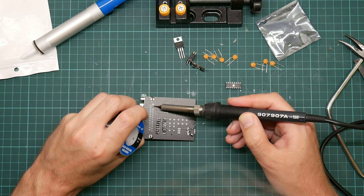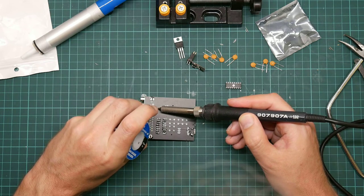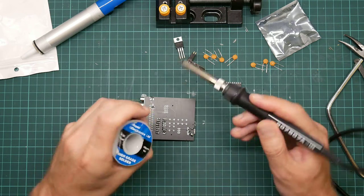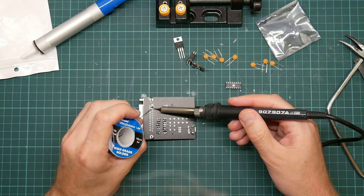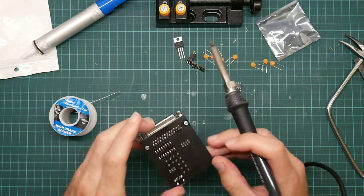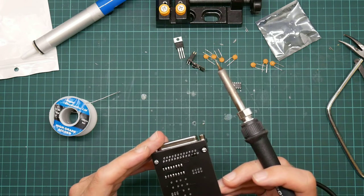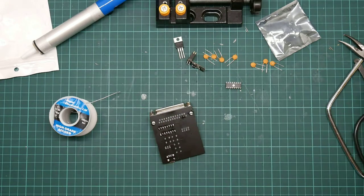Come on. One. Oh yeah, and I do need to solder the ground pin. And I suddenly realise I need to solder the ground pin of the USB socket too. I think... Yeah, let me get the meter again.